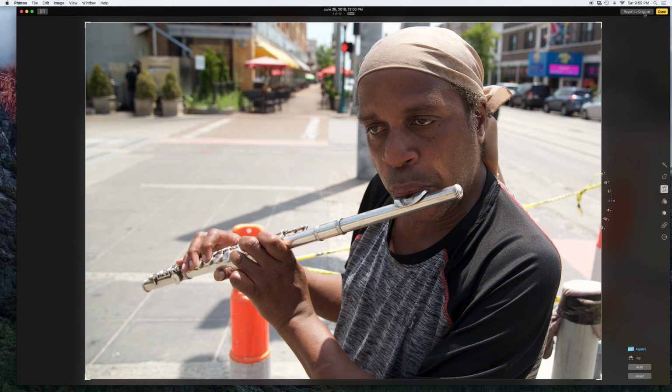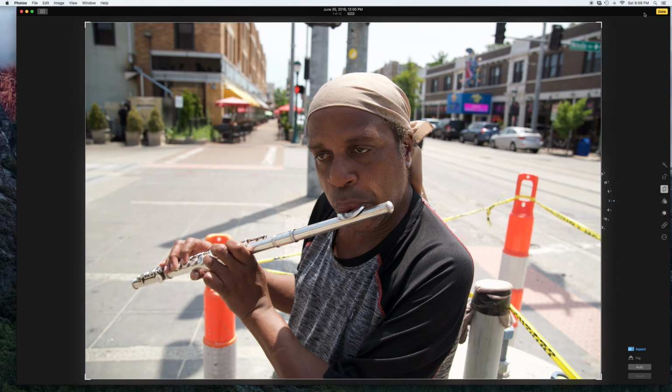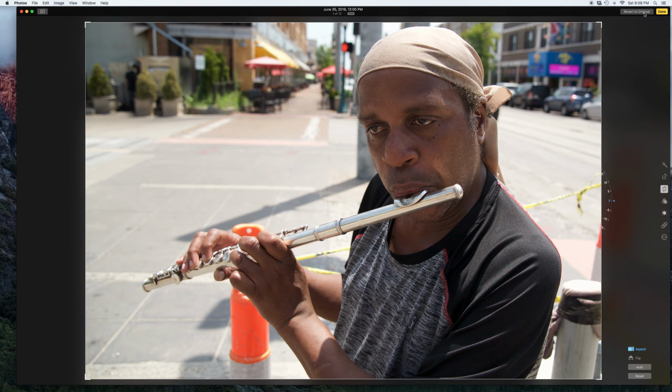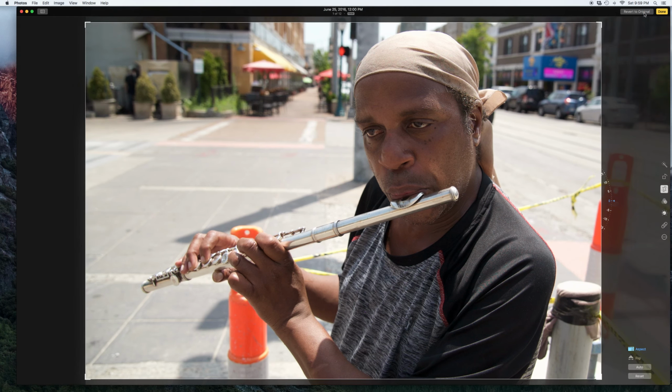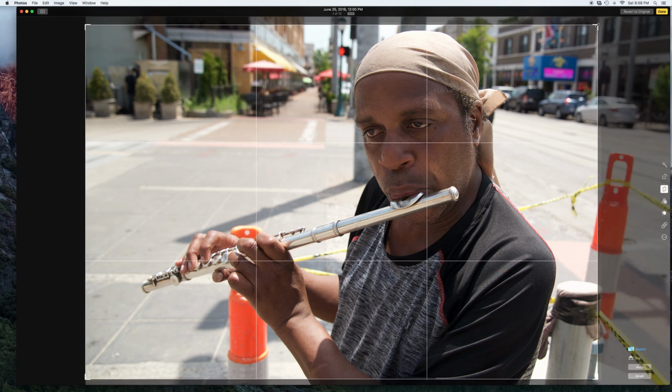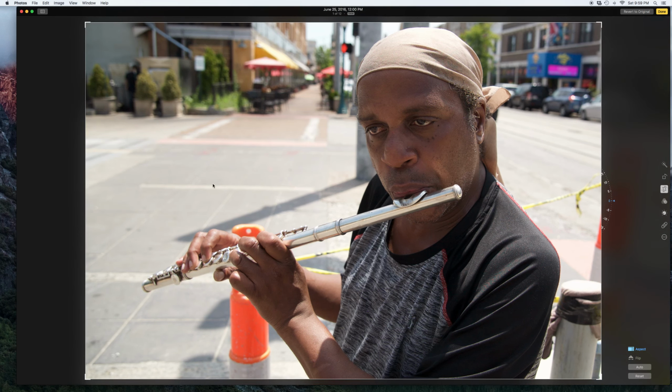I'll revert back to the original, and then show you the cropped version. I think in this particular case, the cropped version is much better. It really gives what we would call the negative space, the space that doesn't have anything important in it, a balance with the positive space of the main subject.